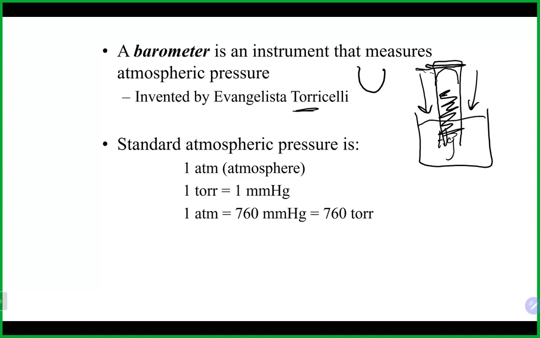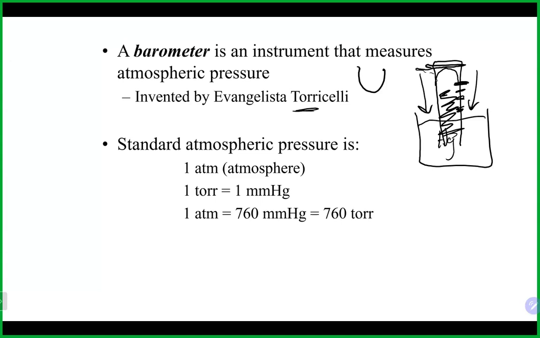And that is because on a traditional barometer, the glass tube is frankly a ruler. And you would use the ruler to measure where the mercury is. Very commonly, you would measure in inches, sometimes in centimeters, and sometimes in millimeters. And that's why it's called millimeters of mercury, because that's basically how you would take a reading, like a ruler. Now, 1 torr and a millimeter of mercury are equal to each other. It's a 1-to-1 relationship, which means if you need to convert between those two, pretty much just change the units. It's going to be the same number.